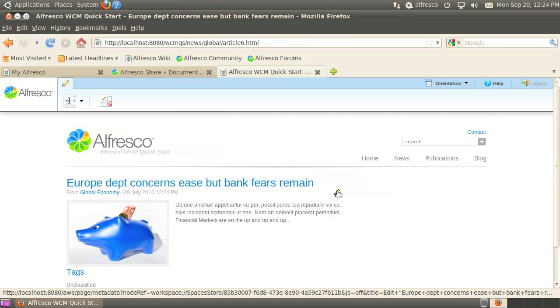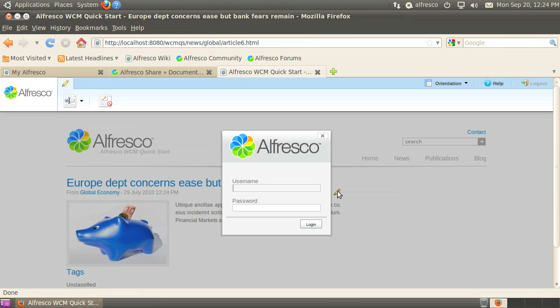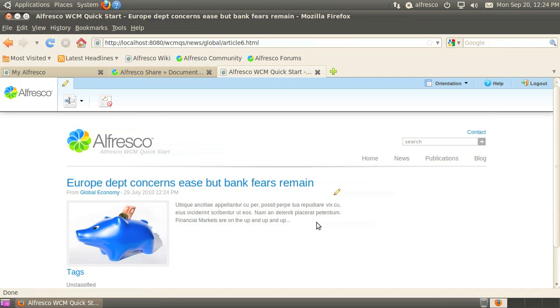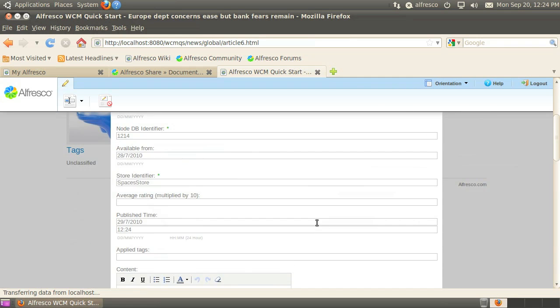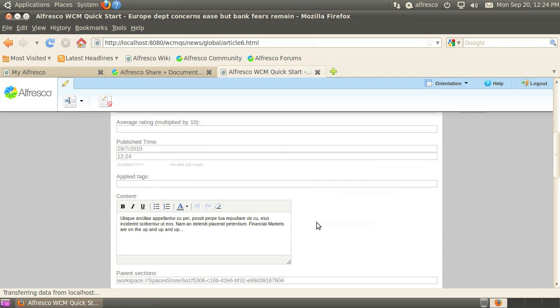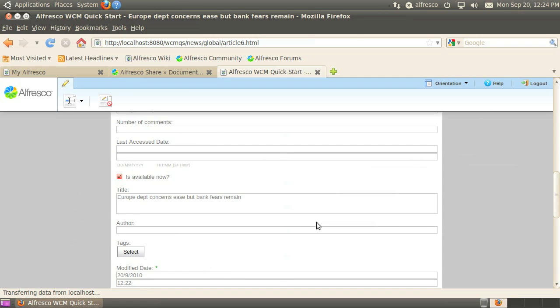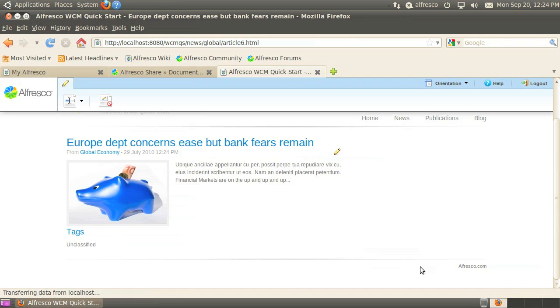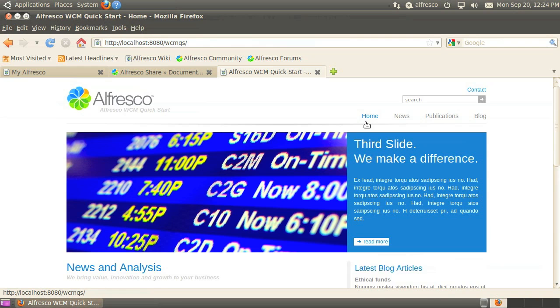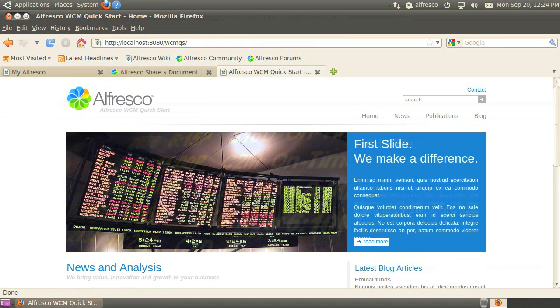Inside of here, you'll now see a pencil button that allows us to be able to edit this content. First, we will need to log in to validate that we have the ability to actually edit this piece of content. We now have a default form that can be pre-configured based on the type of metadata and the content that you actually want to edit. At the top, you'll see the toolbar that allows us to be able to edit new content. If we go back to home, here you will see some additional information that we will talk about in a later getting started.